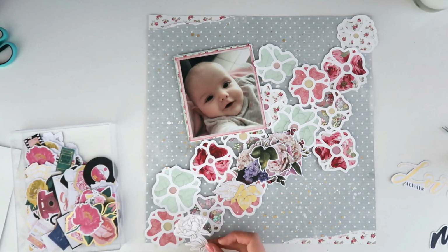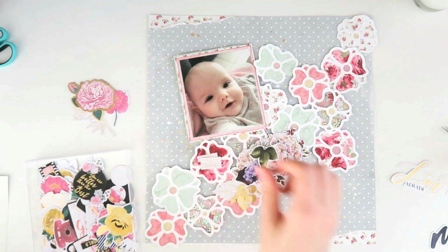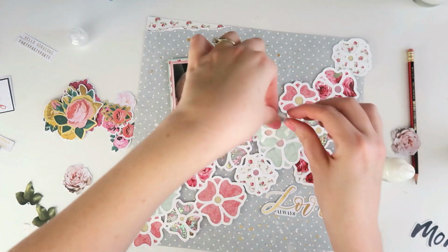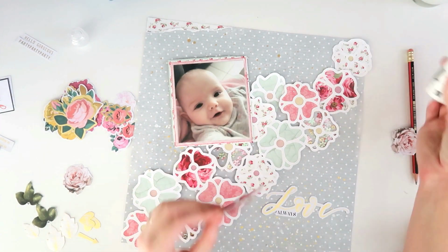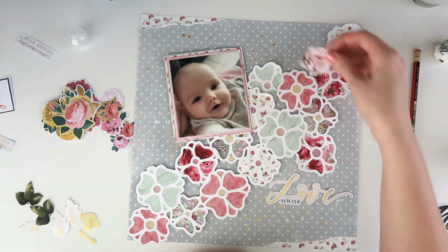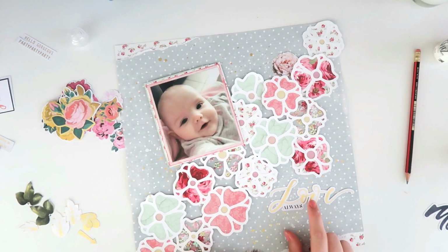And this die cut set, I can't remember what it's called. It's Rosie Studio as well, from the Reject Shop. Really old. Yeah, this is one of the first ones I ever bought, so I can't remember the name of it. I'm sorry. Okay, I'm going to start gluing in. You can see that flower, I trimmed it quite a lot so it would fit underneath. And I will cover up those blank bits. I love this full floral. Oh, I love it. Okay, a couple of those roses. I'm just going to tuck those in around my sort of, I don't want to call it a wreath because it's not.